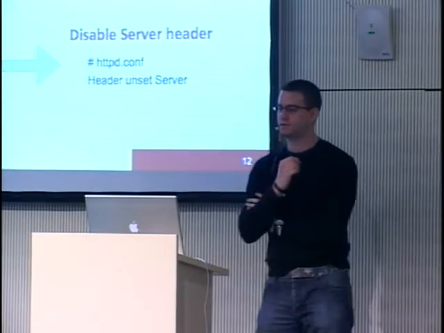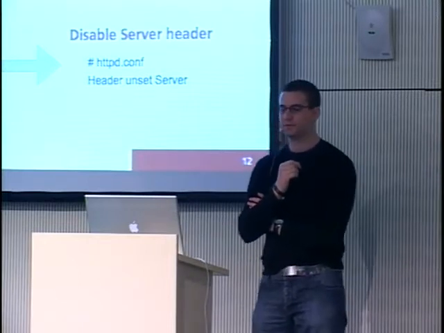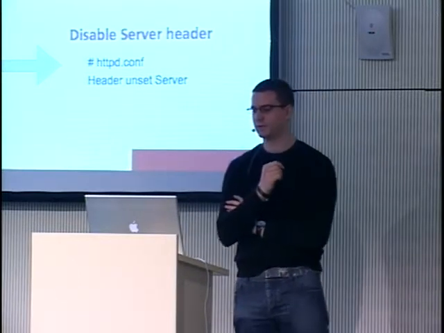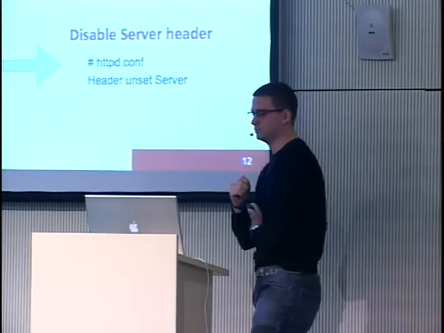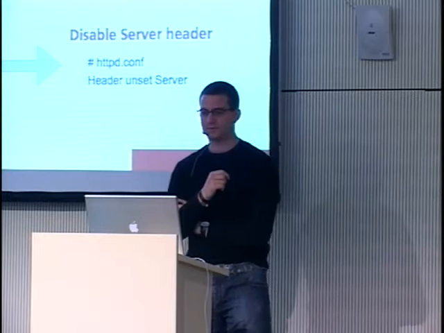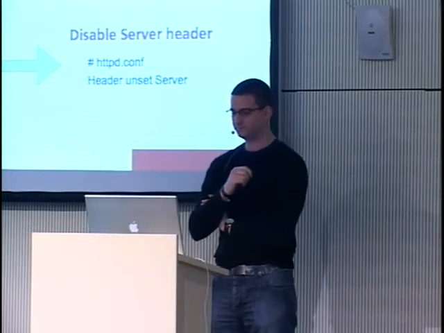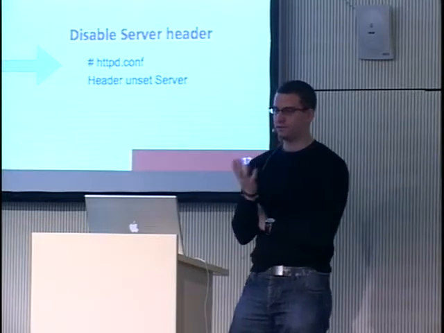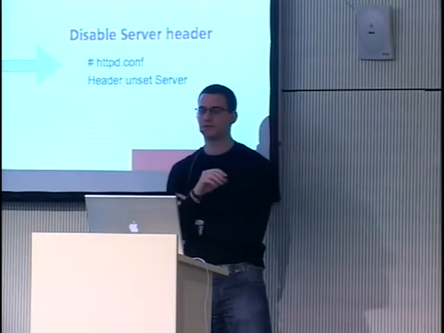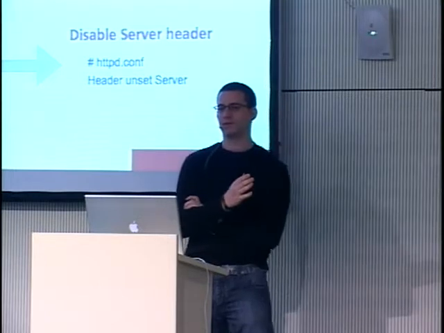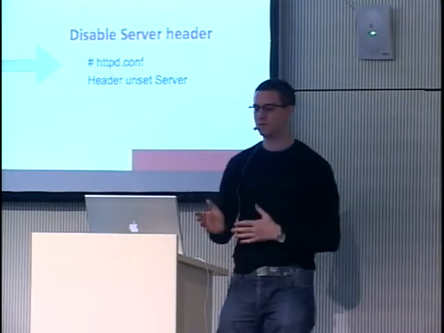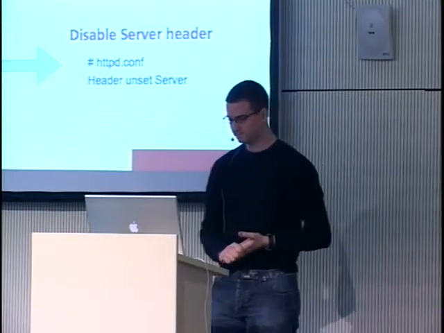Basically, disable the server header. Easy to do with Apache. I'm not sure how you do it with Lighttpd or Nginx. Those are basically the most common Rails proxies or web servers that you put in front of your application. But by looking at the headers, just using a URL, you can pretty much say which version of Rails the application is running, whether it is using FastCGI or Mongrel, and what the detailed setup is.